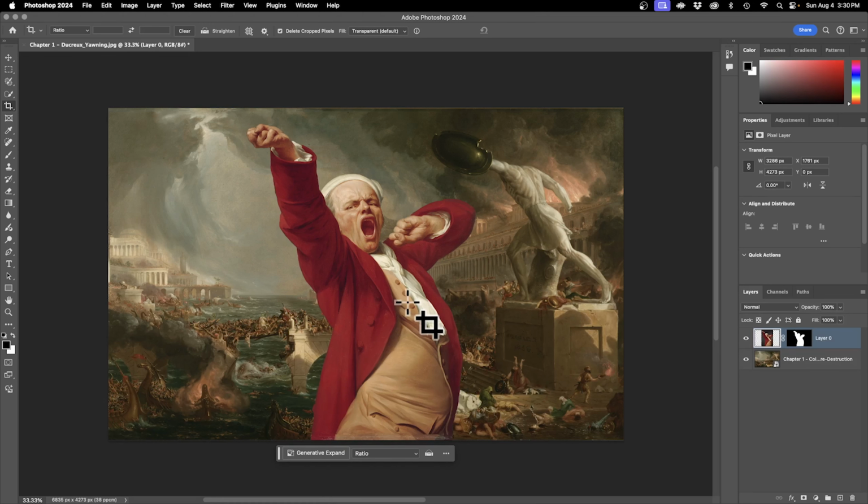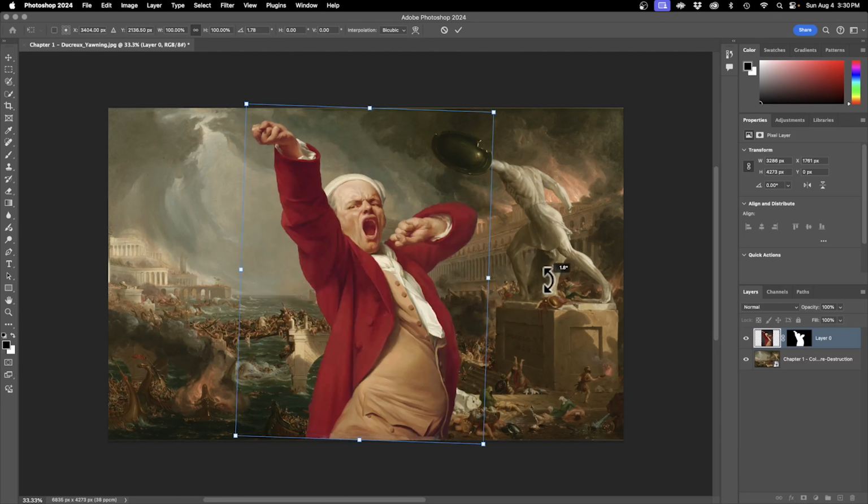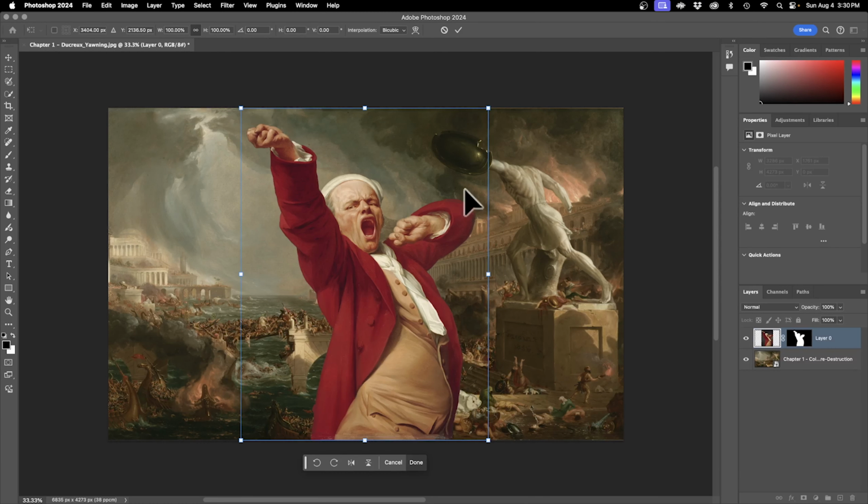And this already isn't bad. We've got some nice little positive and negative space running along this figure, but I think he would look much better over here on the far left. That would also give us more room to add text right about here. So I'm going to go ahead and grab the move tool, or V on my keyboard. Notice that the control box appears similarly to when we're replacing an image. This would allow me to rotate or stretch him if I wanted to, which I don't. I just want to move him.